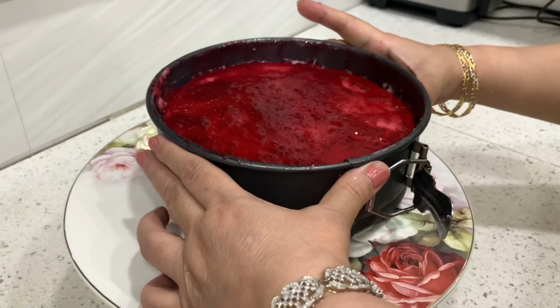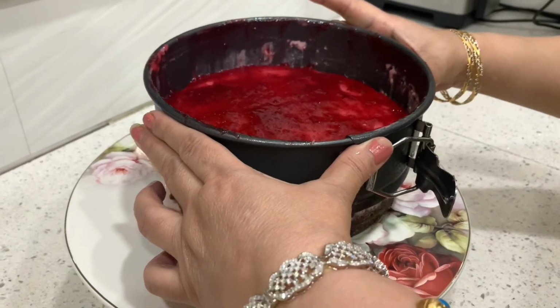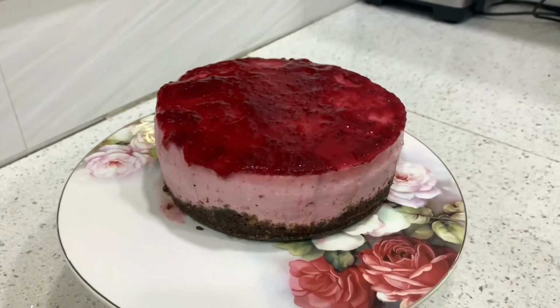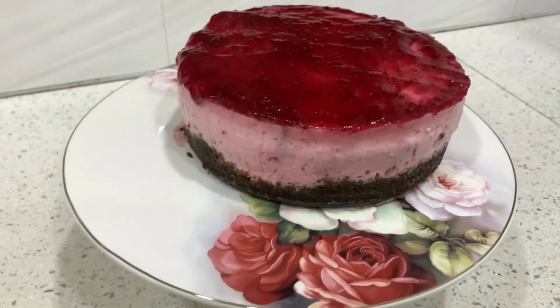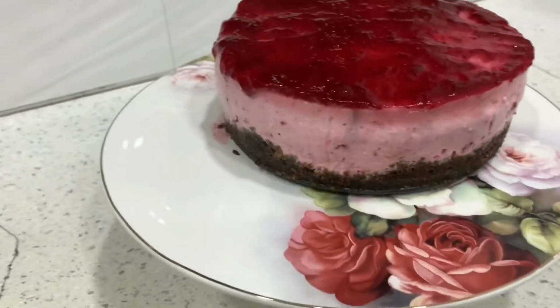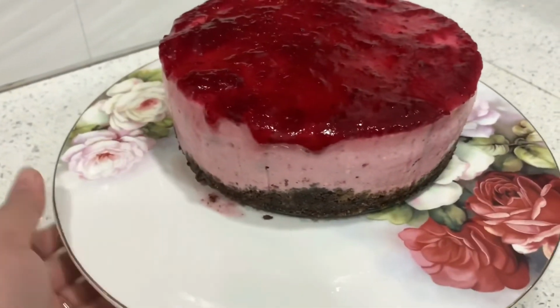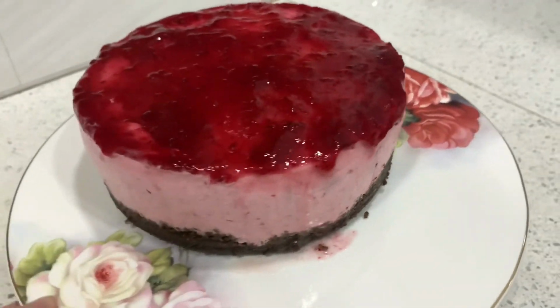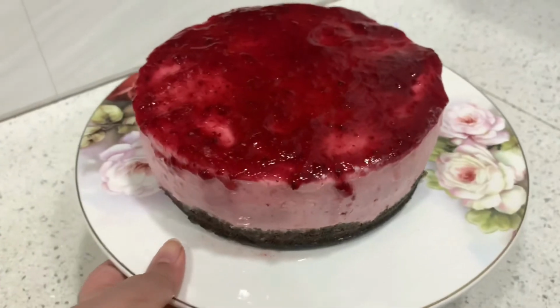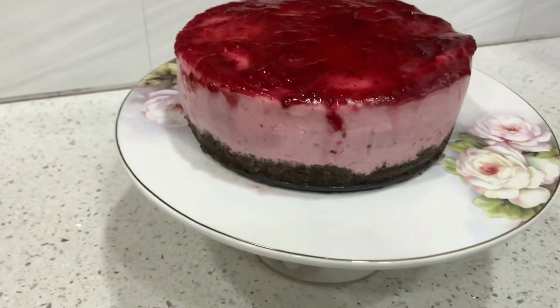So it's day 2 today. Now the cheesecake is set. Now slowly unlift the pan. This is how the final cheesecake looks like. It tastes heavenly and looks so divine. I've already tasted it now, so I know it tastes heavenly.